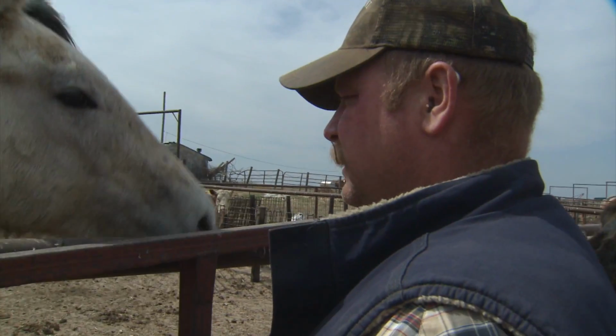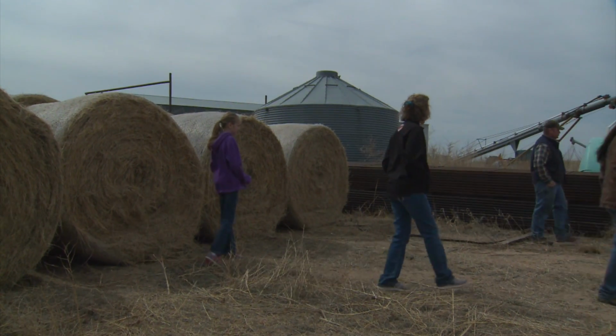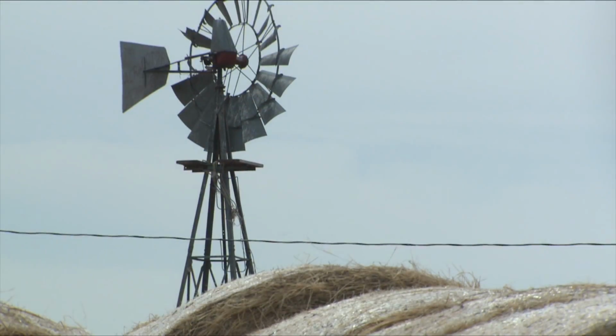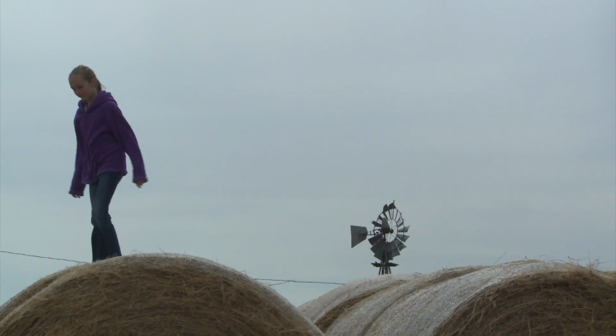Instead of focusing on what's lost, the Coltons intend to take it day by day, putting energy into helping neighbors, seeing to livestock and orphaned calves, and working on 4-H activities, carrying on the home place that Jennifer's great-grandparents established in 1904. It's ours. We have bought and paid for it. Blood, sweat, and tears. We've earned every inch of this soil, and we'll continue to do so for our children.